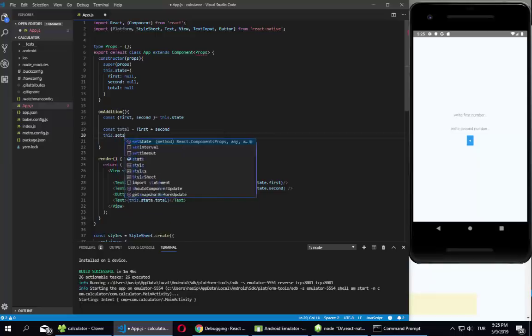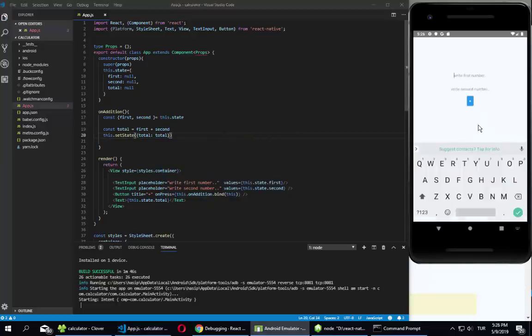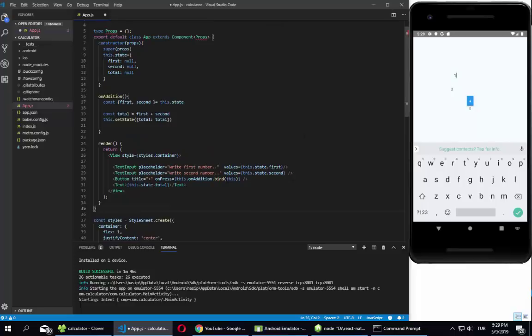Set state total. Let's see, it wrote 0. Why it wrote this?